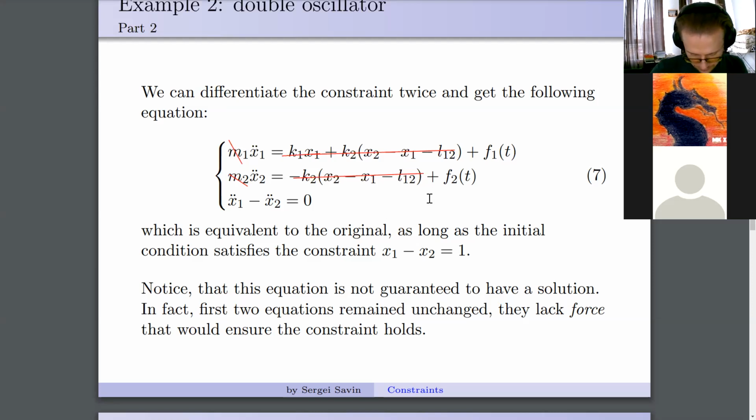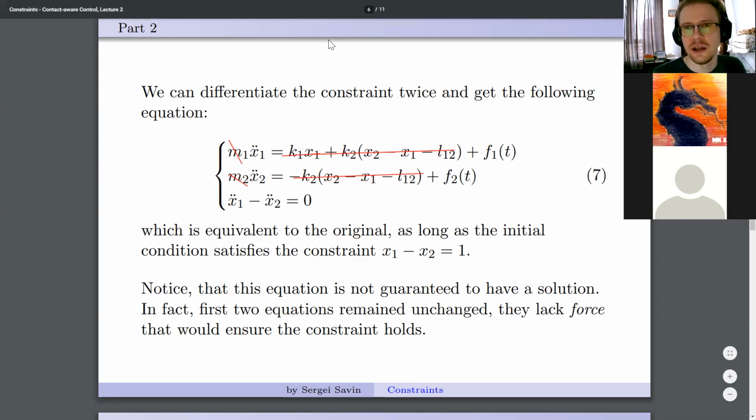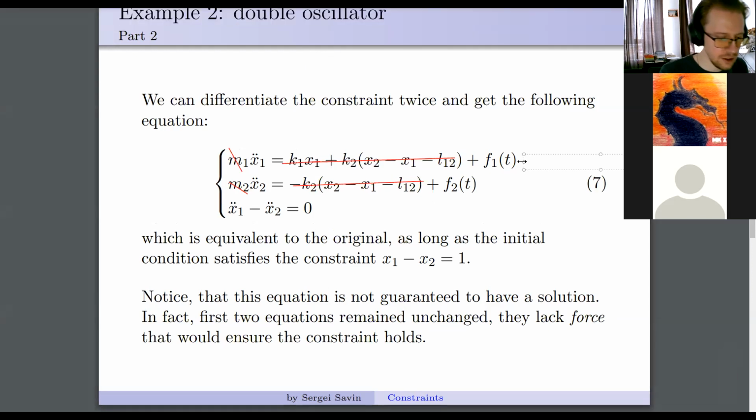Now, what if F1 is equal to 10? And what if F2 is equal to 1? Well, you can clearly see that X1 double dot minus X2 double dot is not equal to 0, right? So that is a problem, right? And you can see that essentially the system of equations has no solution. So it doesn't mean anything. It doesn't describe a geometrical object. That was my point. Okay, I assume it is clear. Now let me move on, if I can.